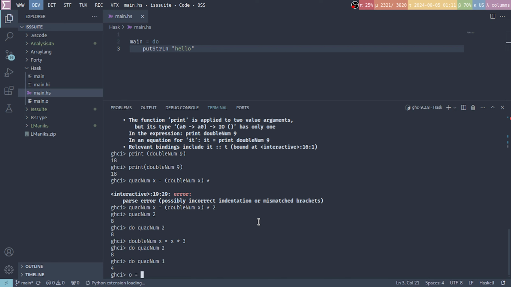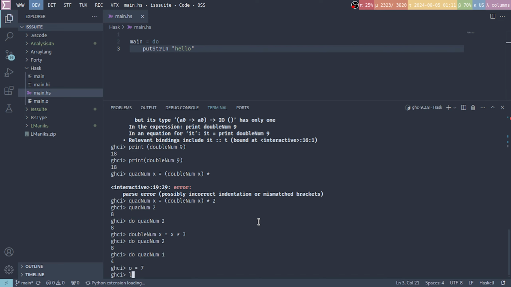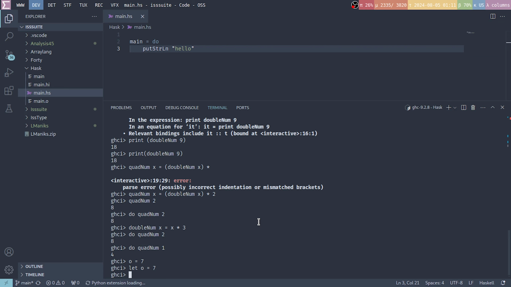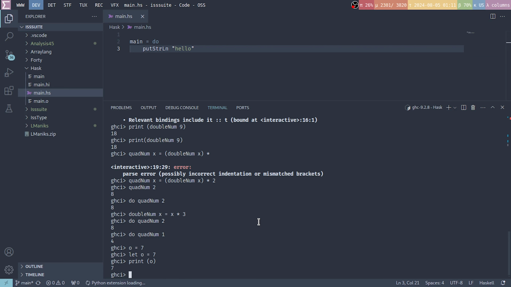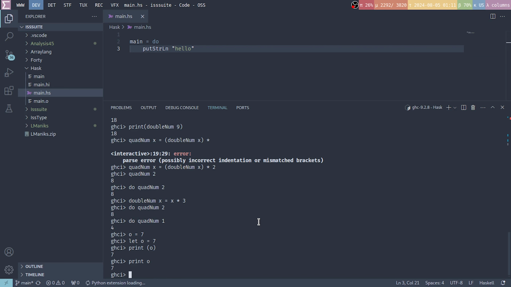You can make variables like this: o is equal to 7. So you can print o. You don't have to use the brackets in this print function, we're just using them because why not? But you should only use the brackets when there's something to be separated, I guess.